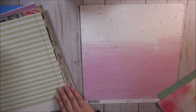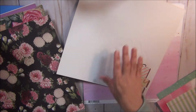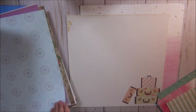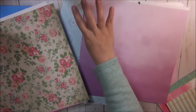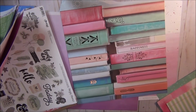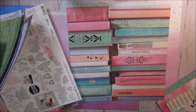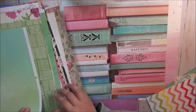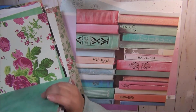So let's see. Look how pretty this one is. This one's gorgeous, but I want to keep this. Well, maybe I'll add it to this one. Let's see. Oh, this one's pretty. So I don't know if I want to go with those colors right here, more like a purple and blue. And then look at this one. I have a reading book layout planned for this one. This one's so gorgeous. Let's add this one. Maybe this one. I know you guys can't see it because I'm over here trying to work on the space. That one. Or maybe this green one. I don't know. We'll see. Let me start with these. Okay.